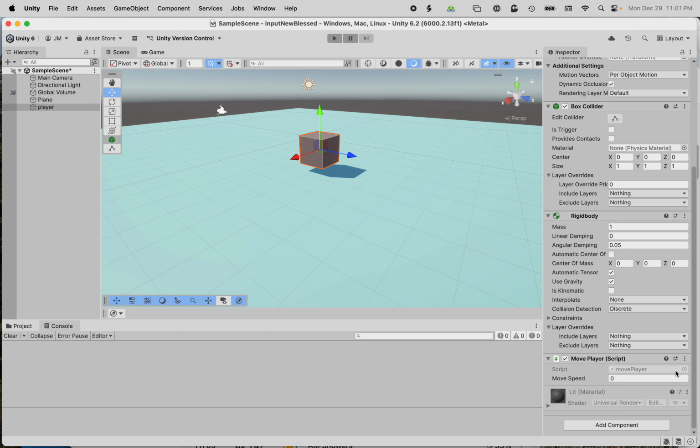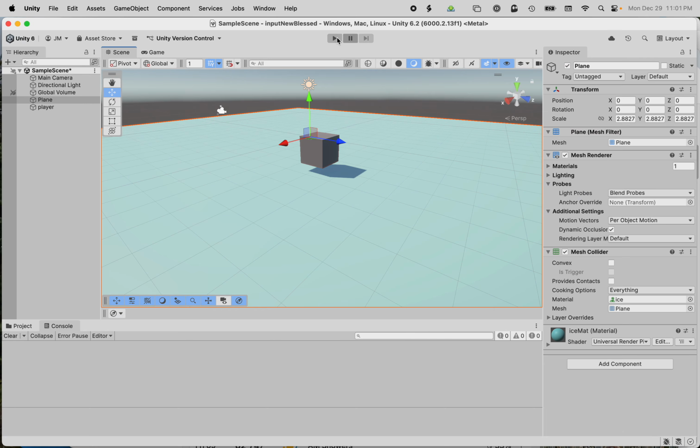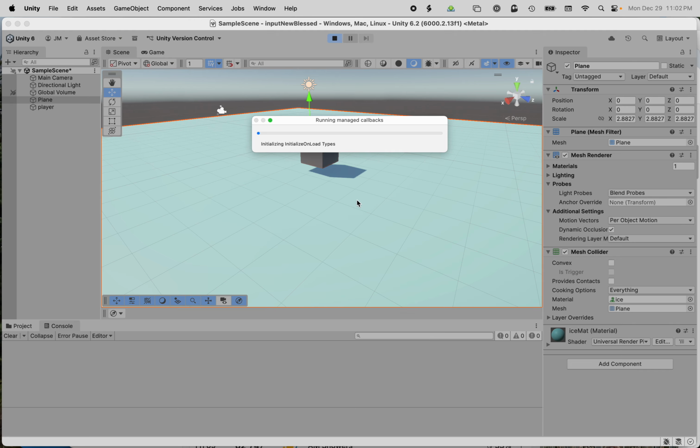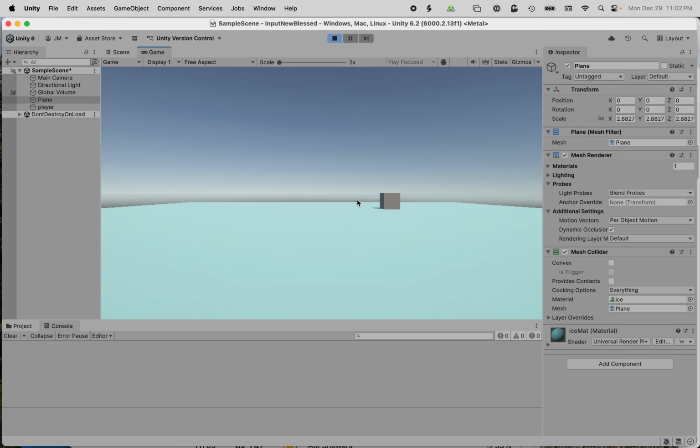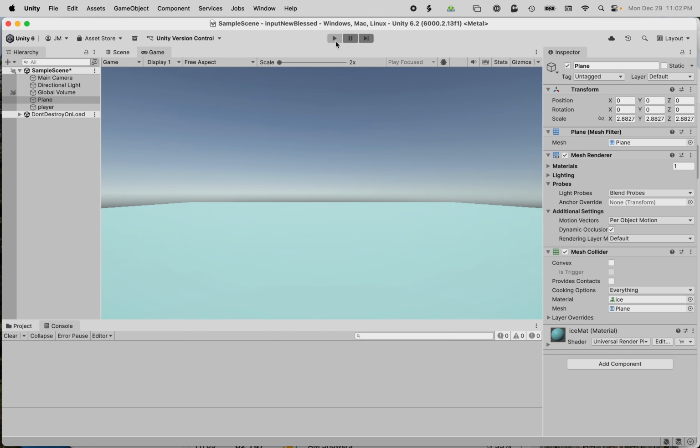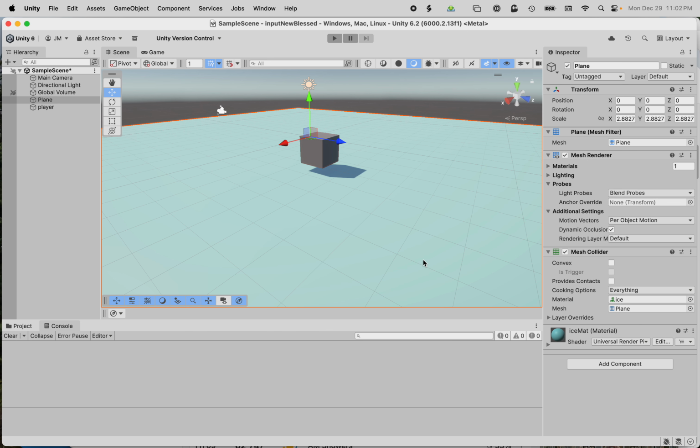I still don't have my move. Let's put this at 5 here, so we're not having to constantly change it. Okay. Now, obviously, because it's a cube, it's a little hard to tell which way it's facing, but oh, there it goes. Beautiful. I love it.